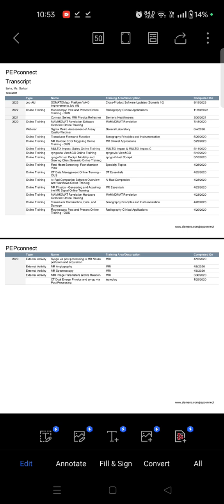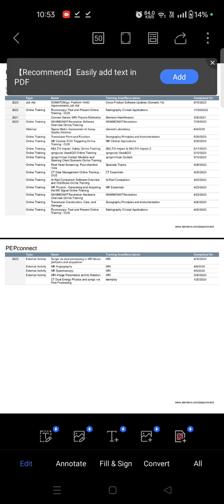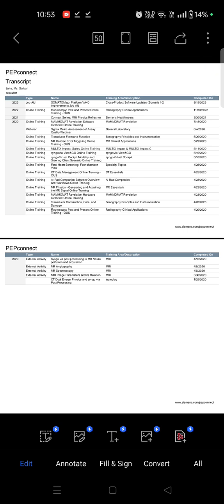Once I'm doing the export transcript, this is going to show me Ms. Sarbari Saha. So under my name, we are in 2023, I'm doing it from 2020. What are the activities I have done? So external activities, online activities. So these are all the programs which I have done. I will upload everything and this will make my proforma. So that's all regarding the PP Connect.